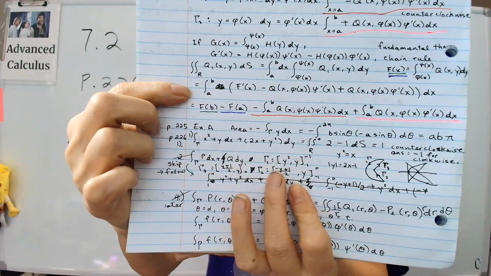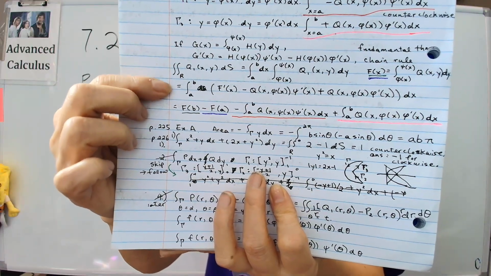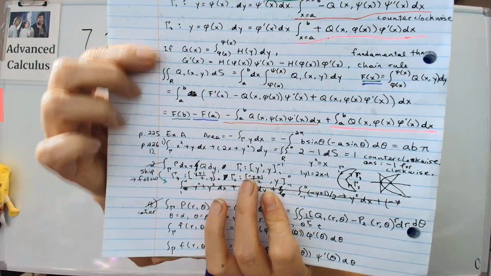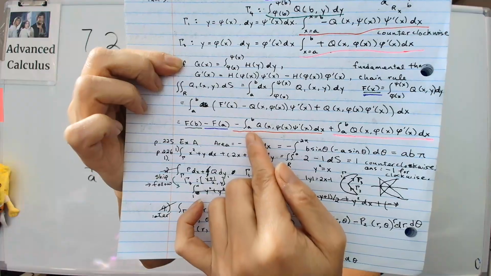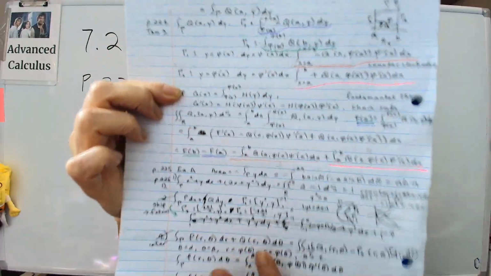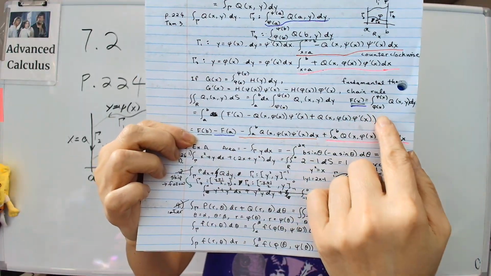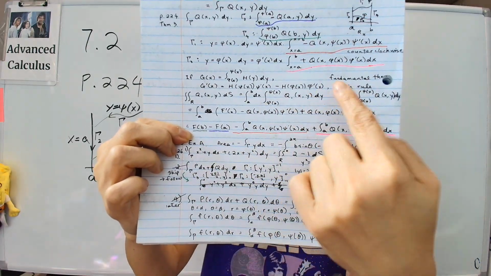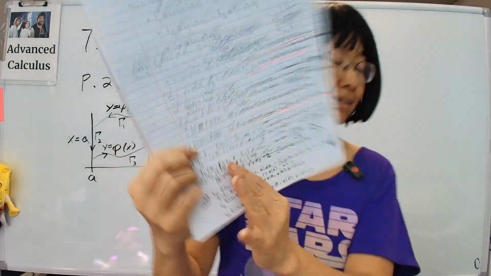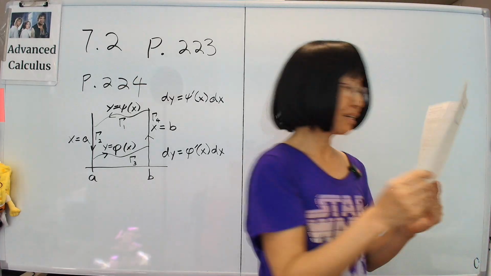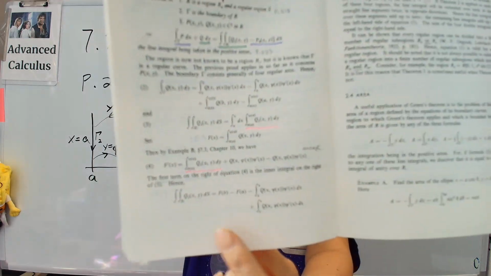Now, once we've done that, at this point we can do the integration, well, some of it. For example, we can do by the fundamental theorem that this thing is equal to f of b minus f of a, because we're integrating from a to b, and the rest of the integral we will keep as is. Now, if we do that, we notice, what was the definition of f again? F is this thing. And so f of b is exactly, let's see. I'll show it in the book. I think you can see better. So f of b, okay, yeah, the book looks much better.